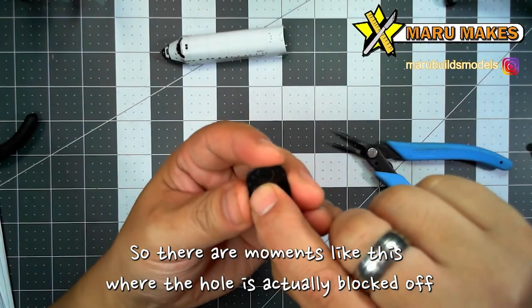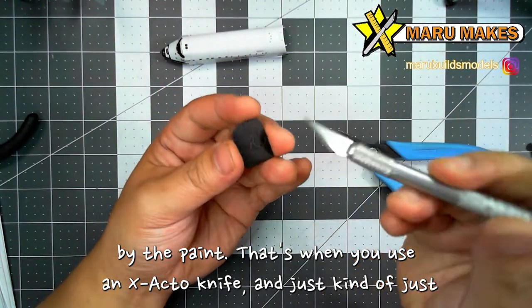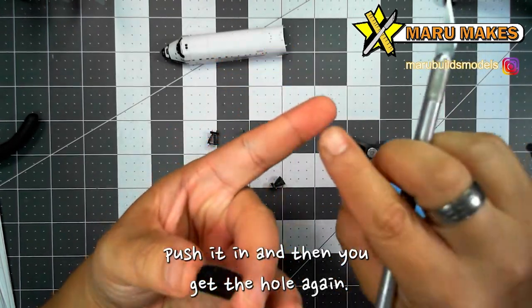So there are moments like this where the hole is actually blocked off by the paint. That's when you use an X-Acto knife and just kind of push it in, and then you get the hole again.